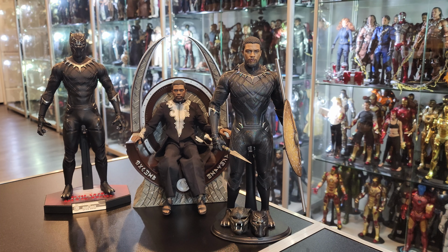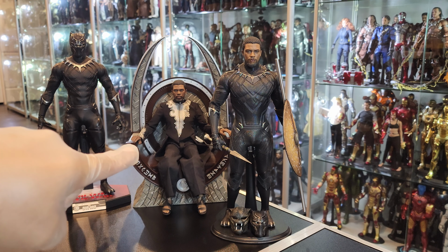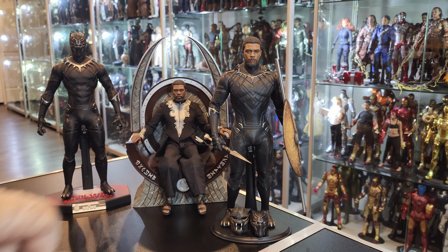As you can see, I have the Civil War Black Panther here, the original one. And I have a kit bash that I put together of a T'Challa figure. So they were selling the outfit, as you can see. And then obviously you put the body. And this is the original Hot Toys head that I'm using. I have it out there so I could show you guys the difference between the new one and the old one. So let's get right into it, guys.